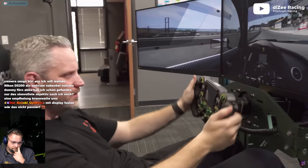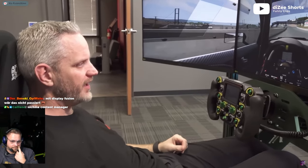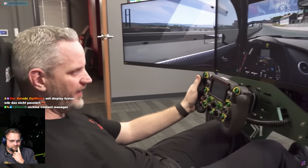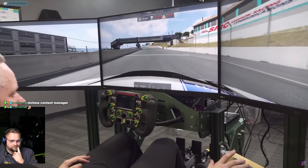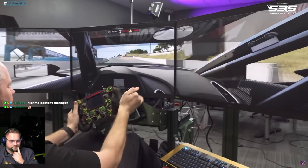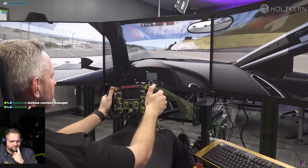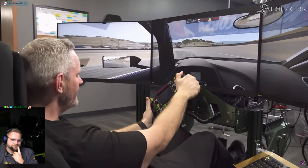How do I change my view? I don't want to see my steering wheel twice. Okay, so we got that working. We don't have the screen working yet at the clutch. Oops. You saw it. That was really weird. The sound went away. I need to figure out how to change my view real quick. There we go. Now we're talking. All right. I want it working on here. You know what? ABS in this car.